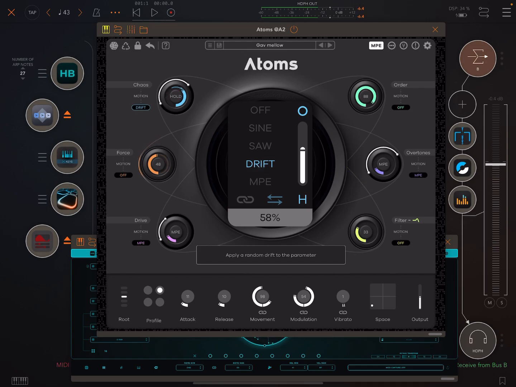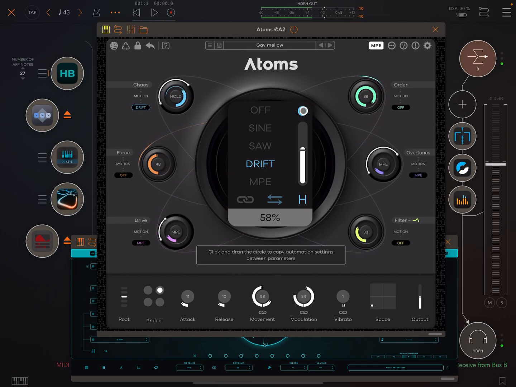It's a little bit like a sample and hold with a lag so that it's moving between values rather than jumping. But this is apparently based on some kind of physical model. I don't know what drift is based on, the way that waves move or something? I have no idea.